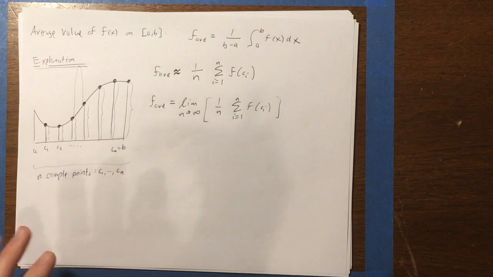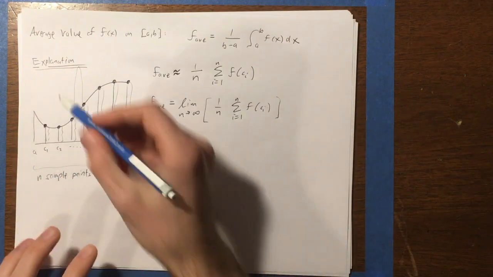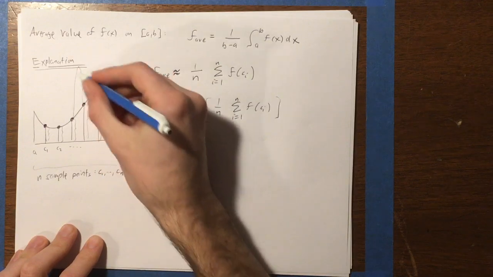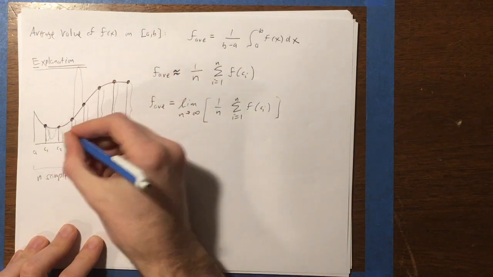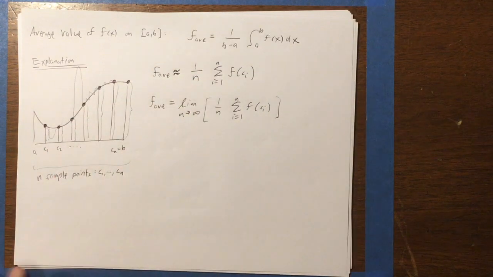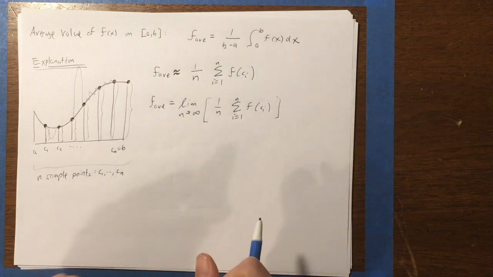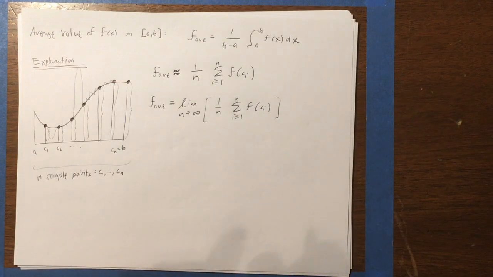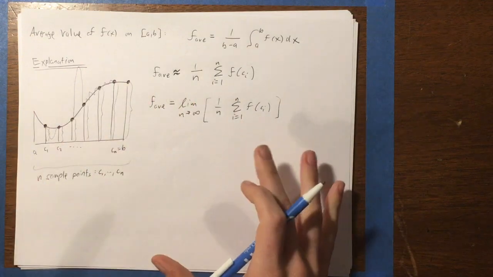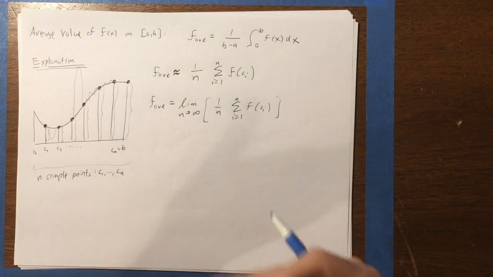So if we take the limit as the number of sample points increases to infinity, then we will be able to capture all of the information about what's going on in between, all of the little wiggles and stuff that might be happening in between. We're going to get all of that because we're going to be taking measurements infinitely often, like at every single moment between A and B, right? So in the limit as n increases to infinity, it'll converge on the exact average value.